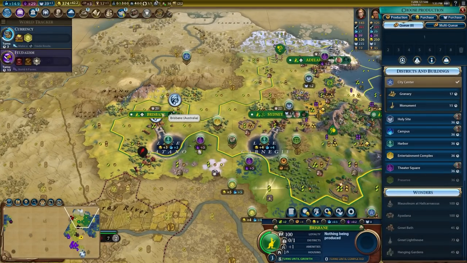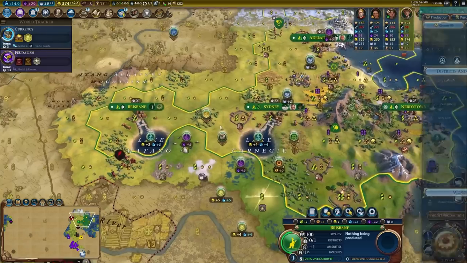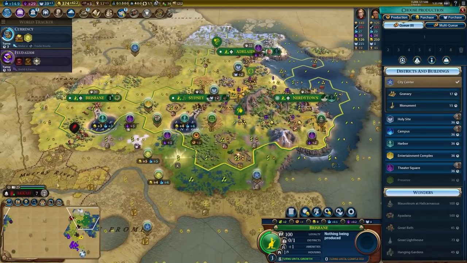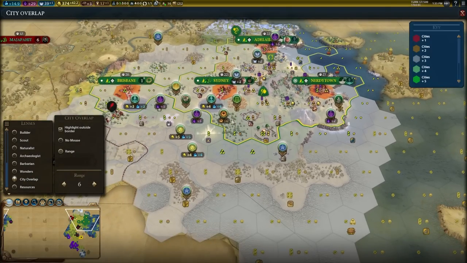We had Brisbane settled here. I could go for a harbor. I could go straight for the entertainment complex. I think Brisbane will be building the Coliseum. This whole setup here, because Sydney's gonna be busy with this industrial zone, which also is going to hit quite a few cities, right? This is gonna hit a bunch of cities down here.